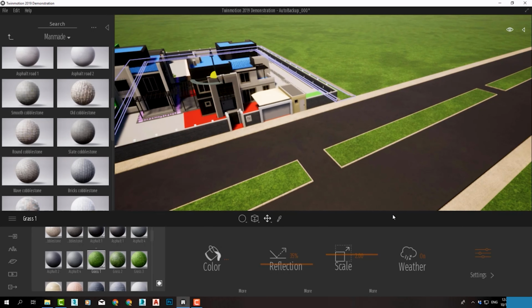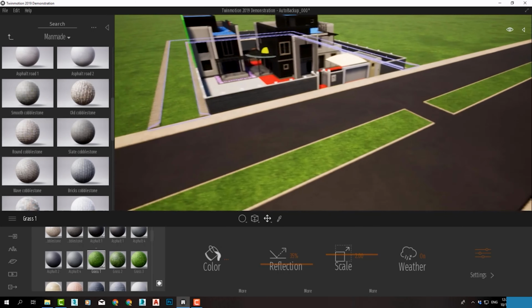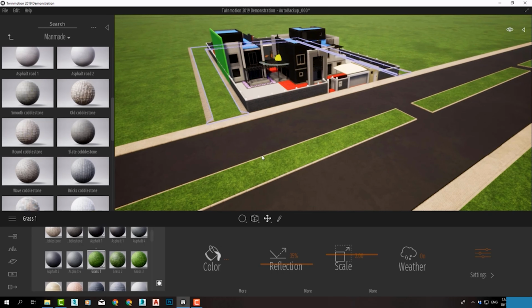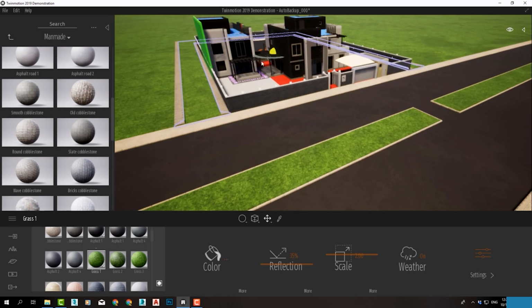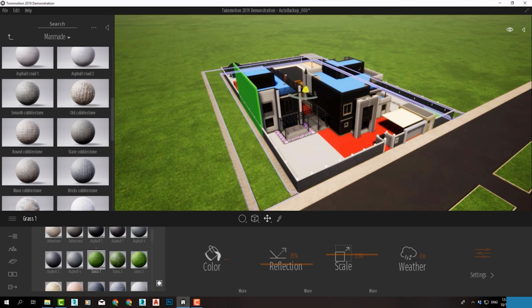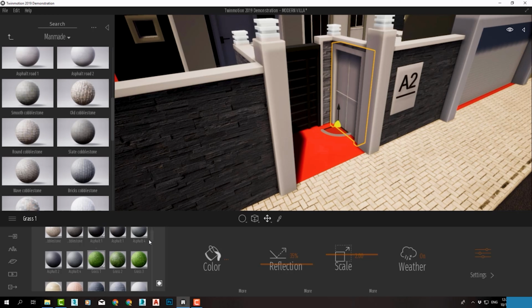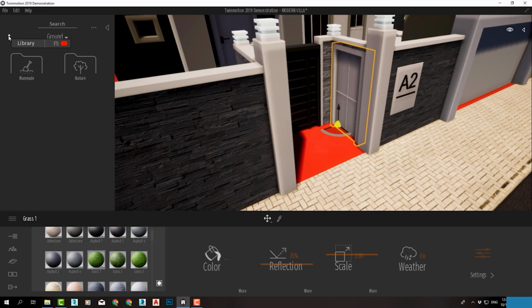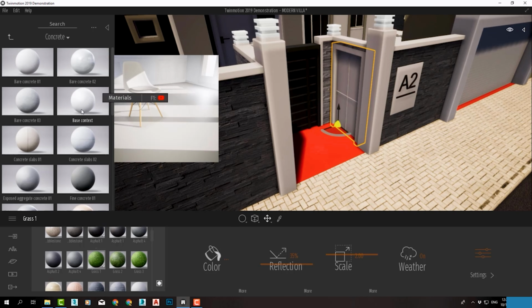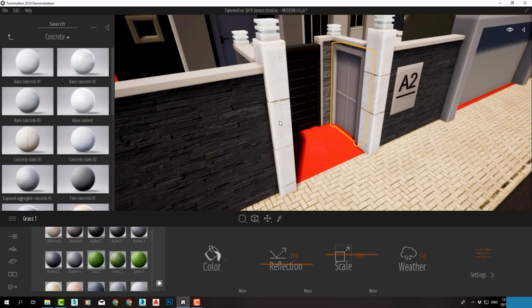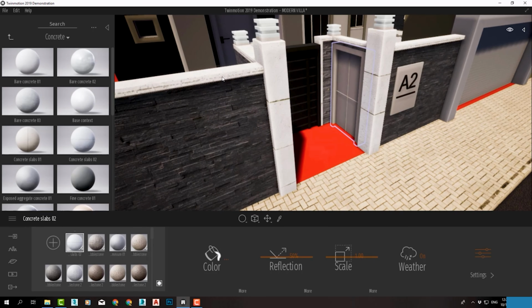Now I'm going to continue working on applying materials to my project. The steps are systematic. You will just need to explore this fabulous material library, drag and drop it to your objects, and see how it goes. So I went to concrete section and chose a material for those columns of the fence here.